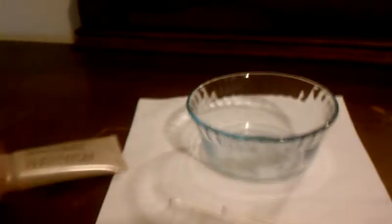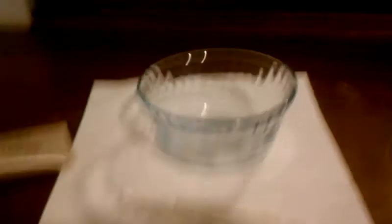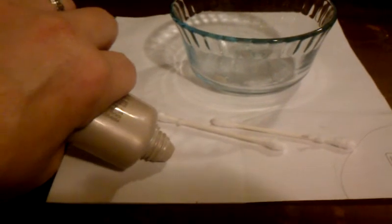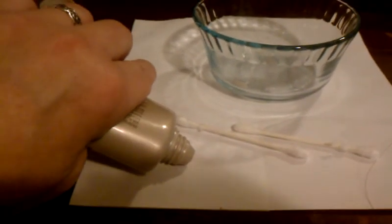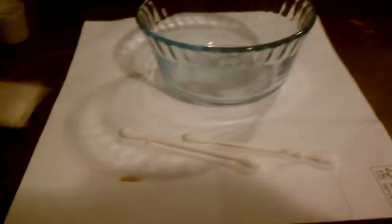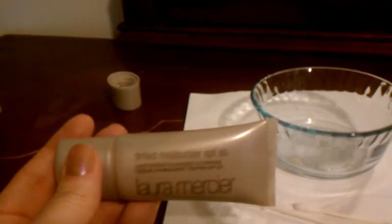With regard to the tinted moisturizer, I got like the jumbo tube because it was on sale, and it will last me a really, really long time at this point. It does have sunscreen in it, SPF 20. And when I opened it the other day, I actually thought it was maybe a little bit darker than what I had originally gotten with the Flawless Face Kit, although they're both nude. So I wanted to kind of compare them side by side and see what happened. There's the new one. And this is the one that came with the Flawless Face Kit.